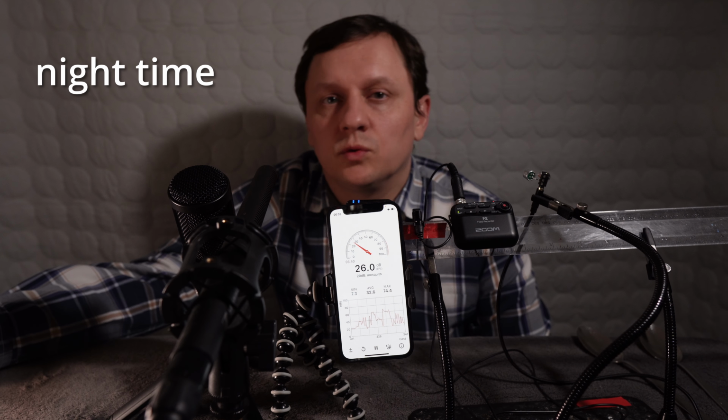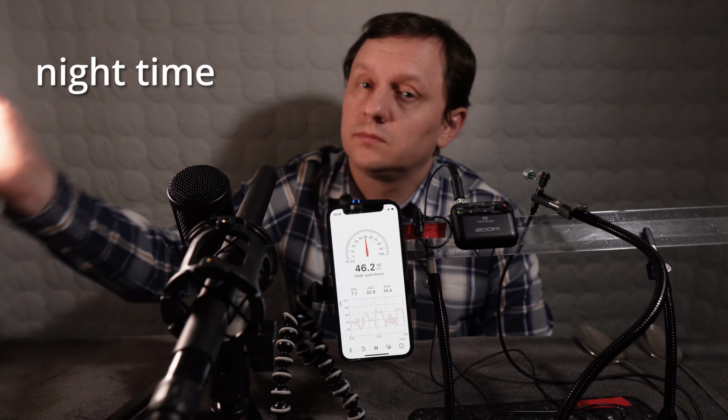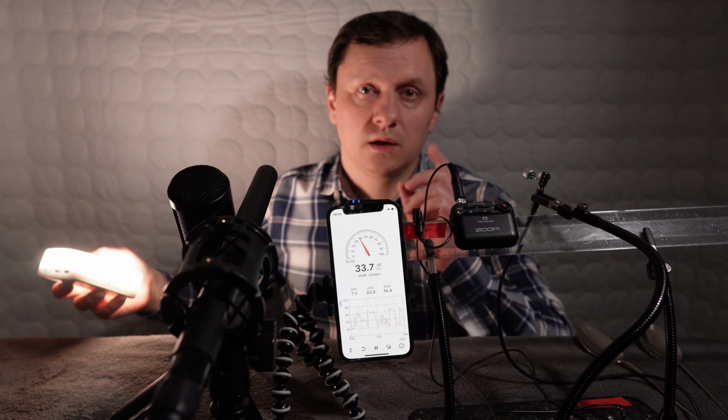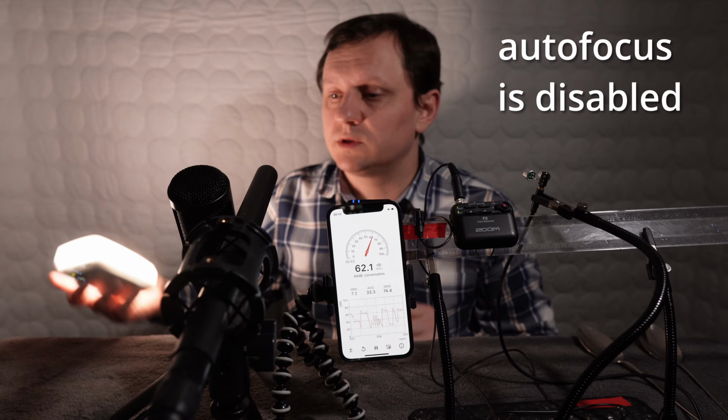Now my plan is to wait until the night to get minimal noise from outside. To make a proper test, I use only batteries. Light with batteries. Camera on the batteries. All microphones are recording with batteries.